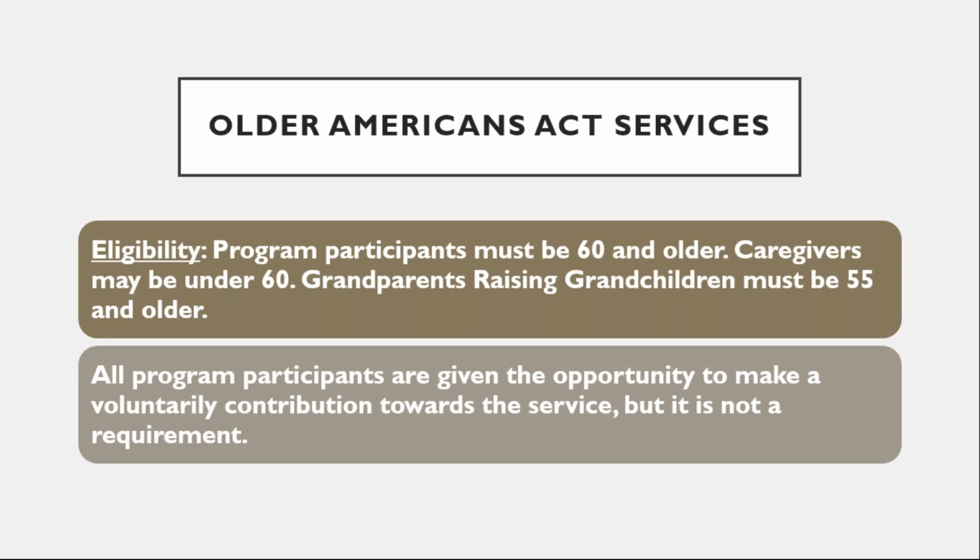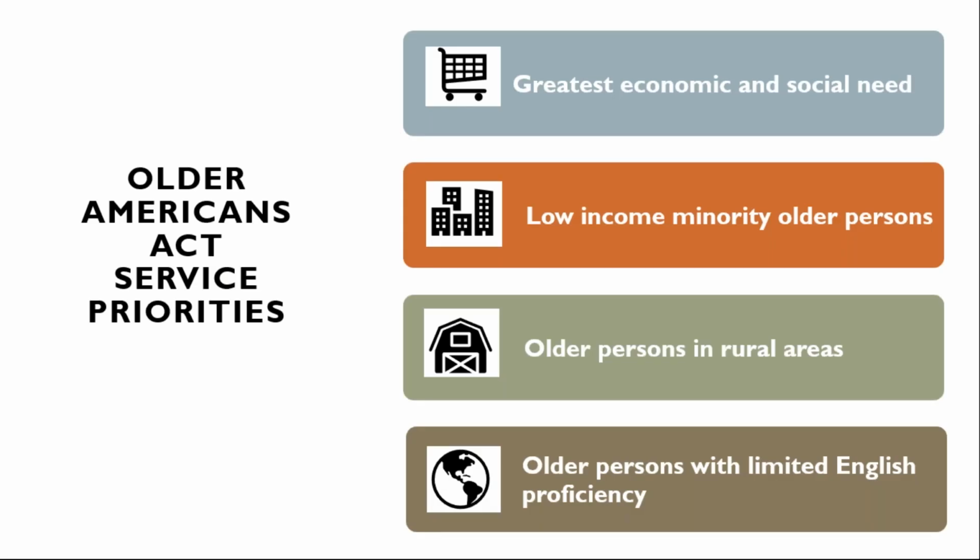I mentioned this earlier. We looked at greatest economic and social need. Again, minorities, poverty, living alone, and things of that nature. Low income, minorities, older persons, rural areas. Limited English speaking is another section that we like to address. The areas do an area plan every year, and we look at the needs of the populations, and we definitely look for how they are addressing the needs of all these sectors, including the limited English speaking.